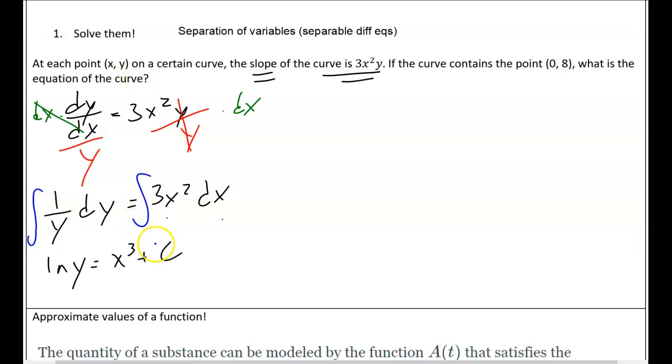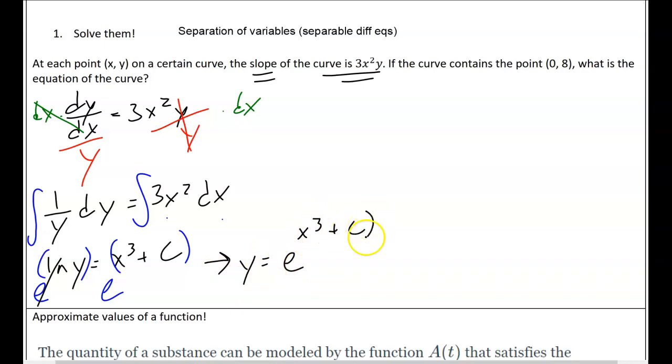Now, here, we're basically done, but we want to isolate y. To isolate y, we're going to use a trick from pre-calc. I'm going to raise both sides to the power of e, and that's to cancel out the natural log, right? So what's left over then is y equals e to the x to the third plus c. And in this situation, ask me in real life why, but it is a fair move to pull out the c and leave it as c e to the x to the third.